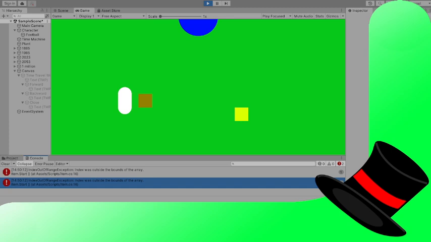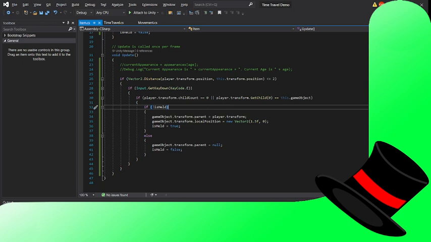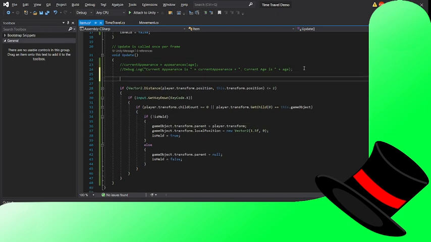If the player is holding nothing, or the player is holding this. Let me just Debug.Log player.transform.GetChild(0).name.